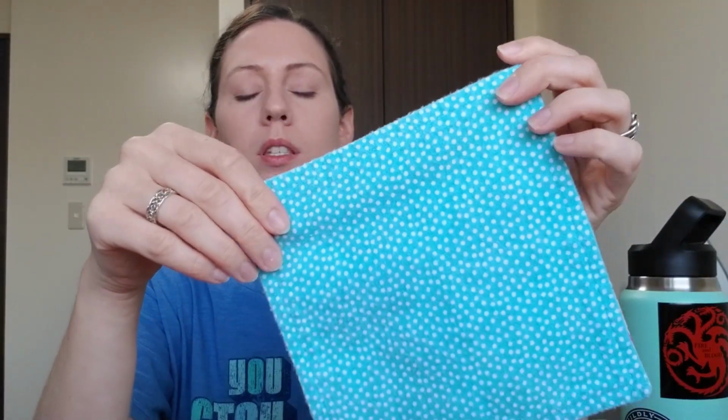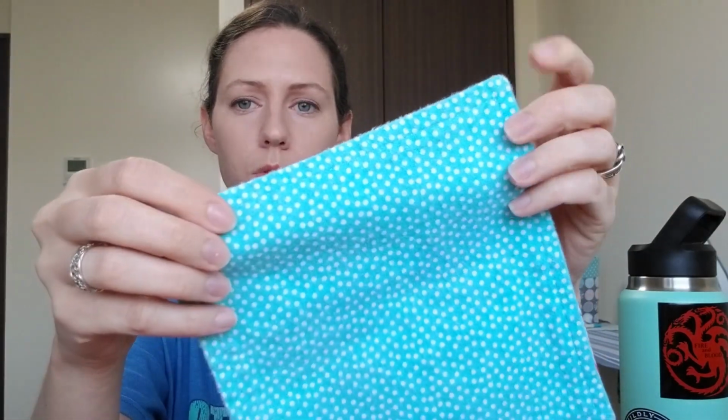So I made really similar ones that are a little bit smaller and are flannel on both sides a few years ago that I use as makeup remover wipes. And I use those all the time. So I'm hoping that we'll get plenty of use out of these and it'll save some trees from being turned into paper towels.